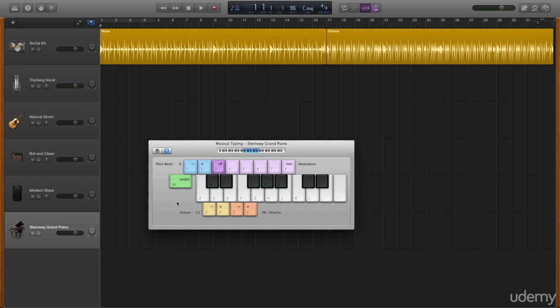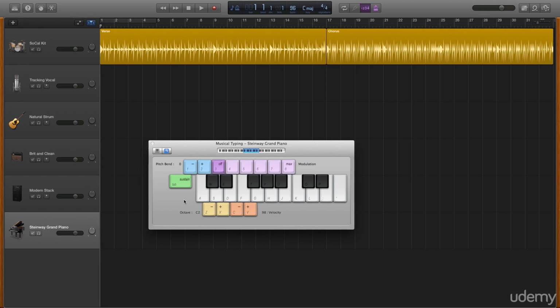Same thing with the 1, which is the minus, I can go down. To change the modulation, we will use numbers 4, 5, 6, 7, and 8 on the computer. You can turn modulation off with number 3.